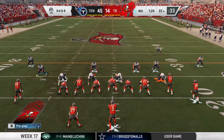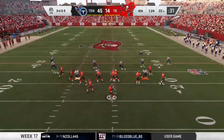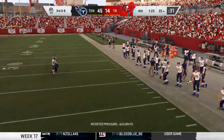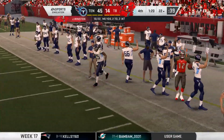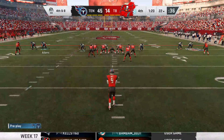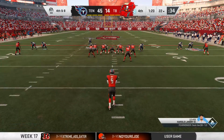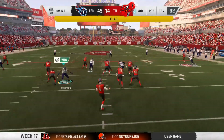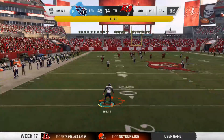So the failure to connect on 2nd down, that leaves him staring up here at a 3rd and 8. And he's caught on the sideline, but he's not going to have a first down. They say he was out of bounds, so a big call there that brings up 4th. Just nothing there again. He's been sacked multiple times. We've seen the interceptions, of course. He's really been through the ringer, hasn't he?